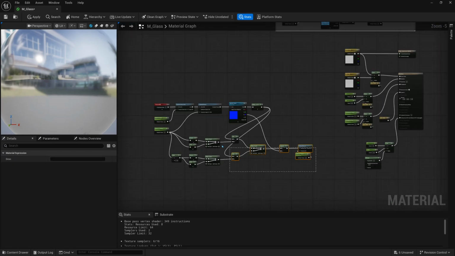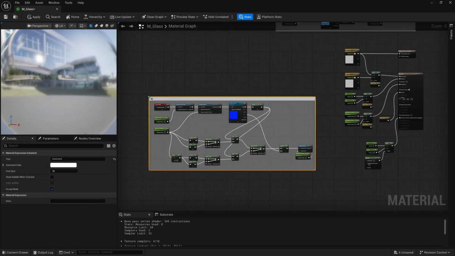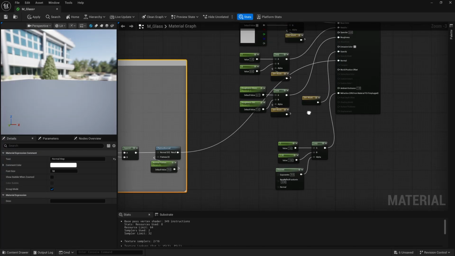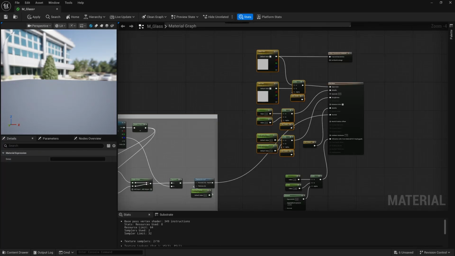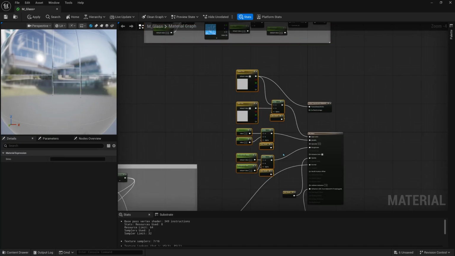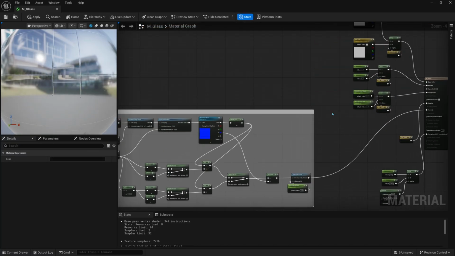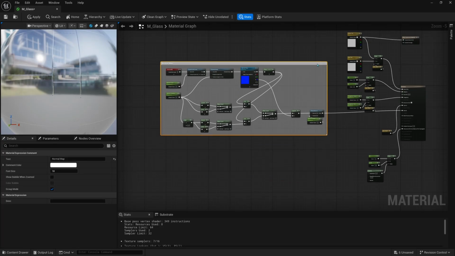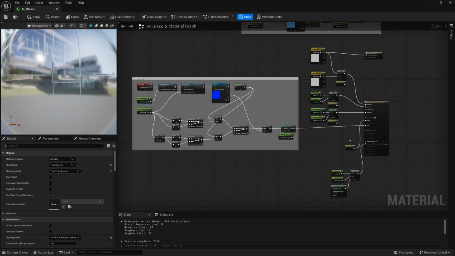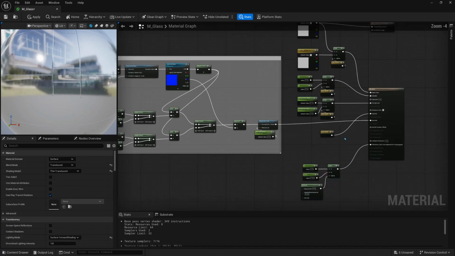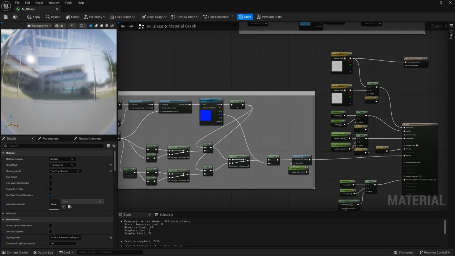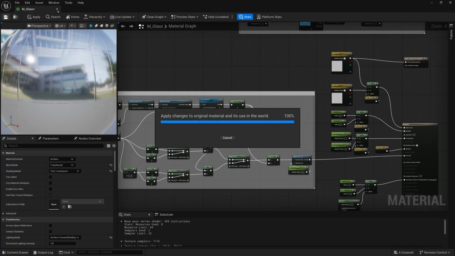Now we can go ahead and select everything here. Press C, we'll call this normal map. And from the result, we can finally drag this into normal. I guess if I drag all this up here, we can create a little bit more of an organized graph really quickly. Awesome. Looks much better once I get these up here. Cool, so now we're good to save and go back to our level.